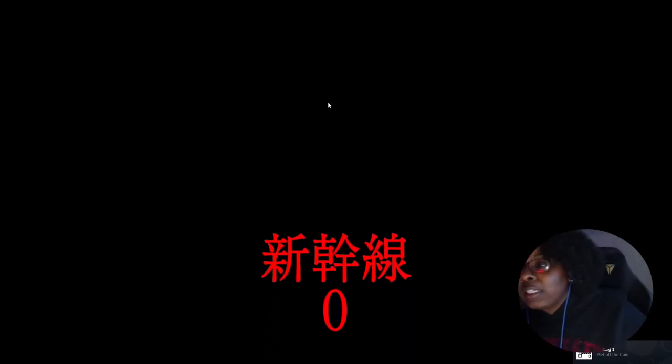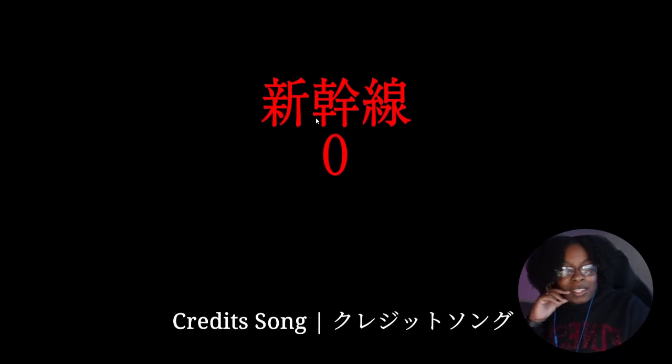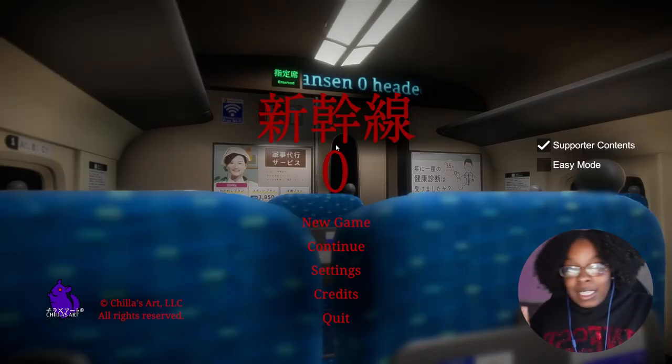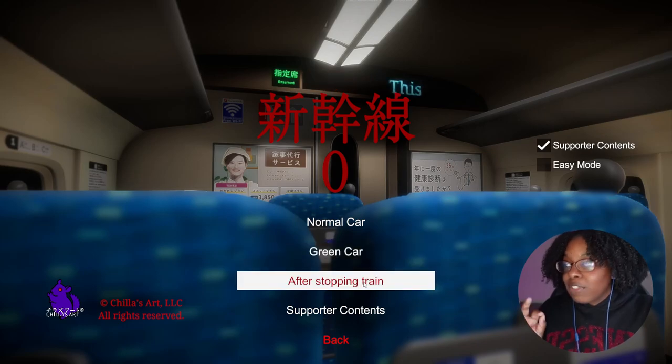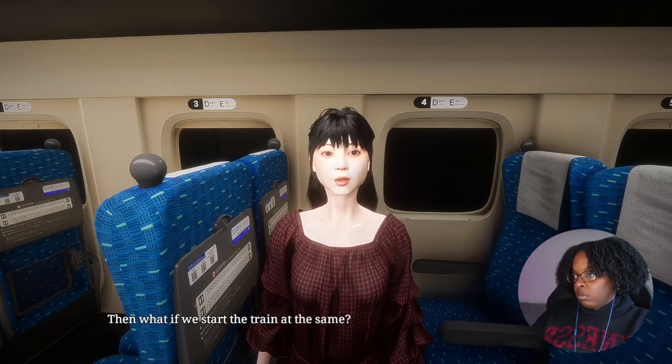Ending one. Get off the train. Now, would they let me go back to get to the other ending? After stopping the train. So when she says, you go to the green car side and I go to the normal side, I need to switch that.